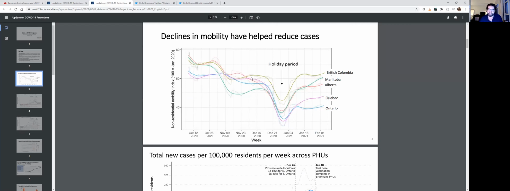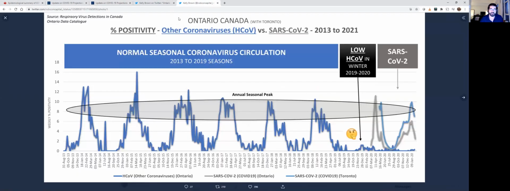one thing that was not mentioned, that I heard mentioned only once, was the word seasonality. Some of you may have seen this. I posted this item on Twitter the other night, which is essentially a very basic graph of past coronavirus seasonality. So this is the last five or six flu and respiratory virus seasons, and I've selected coronaviruses. And you can see on the left here is the percent positivity. And we have this seasonal peak every year, somewhere between 8 and 12.